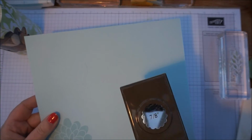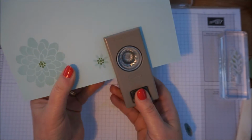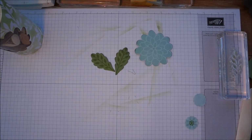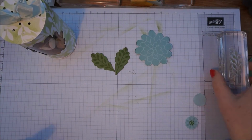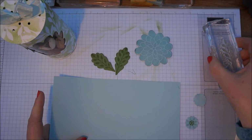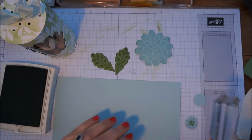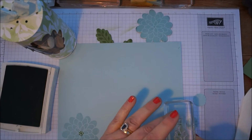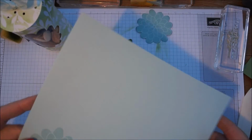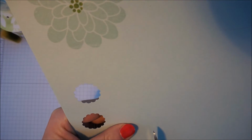So I'm going to use the 7/8 hole punch to punch out these little flowers. That's it. And then we just need our sentiment, and I think I'll do that in the Soft Sky again, but use the green ink on it to give it a bit more definition. There we go, and I think what I'll do with this one is just cut it out.